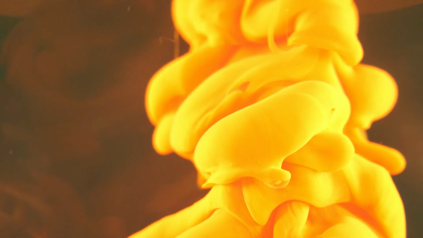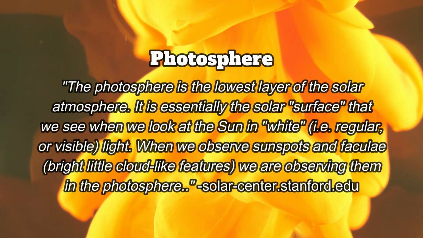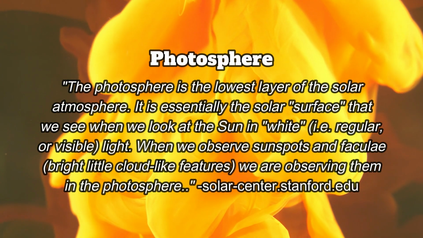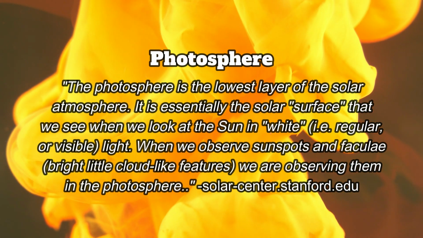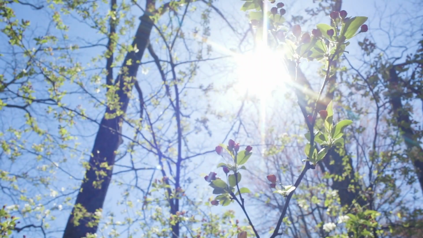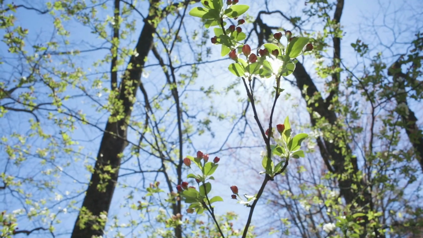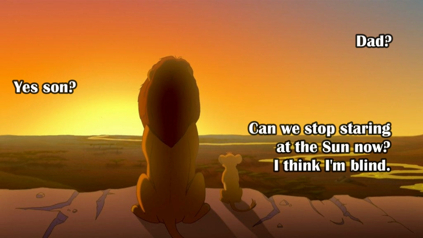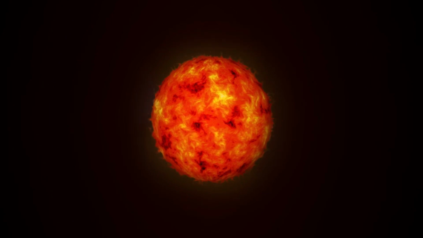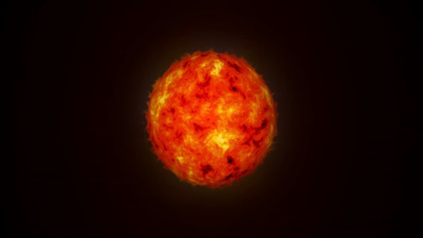As material rises up from the convection zone, it eventually reaches what we call the surface of the Sun, known as the photosphere. This layer is relatively cool, holding temperatures of roughly 10,000 degrees Fahrenheit, and is about 250 miles thick. Known to emit the most visible light, this layer is what we see from Earth with our eyes. However, it should hopefully go without saying that we should never look directly at the Sun without protective equipment for our eyes. The photosphere happens to be where most of the Sun's radiation escapes outwards into space.